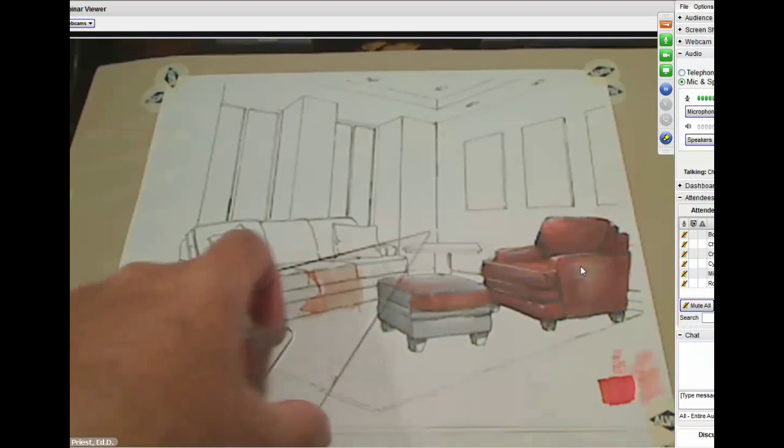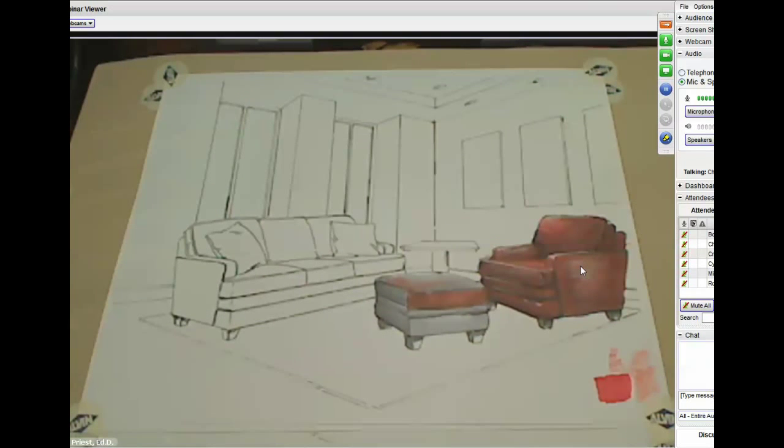Hopefully you'll be able to use some of these techniques in adding value and mixing and creating your own colors. I mean, if you have a custom color, again, that method we used for this side and this piece, you could use that to create just about any color or pattern.